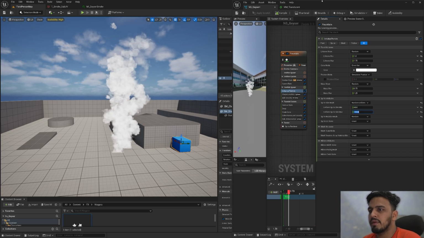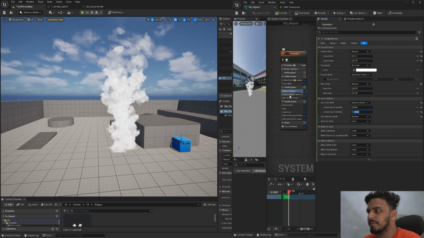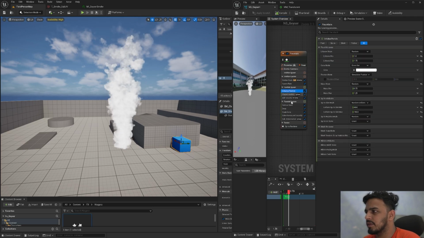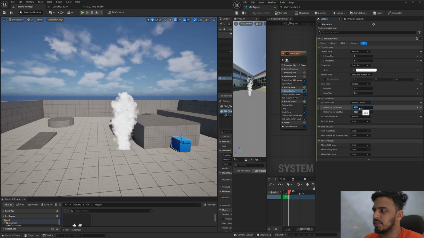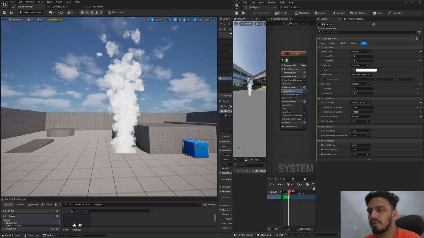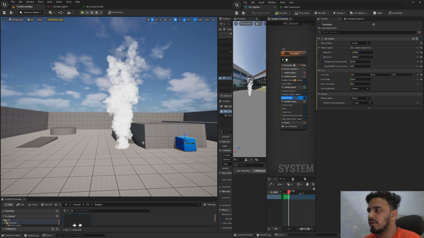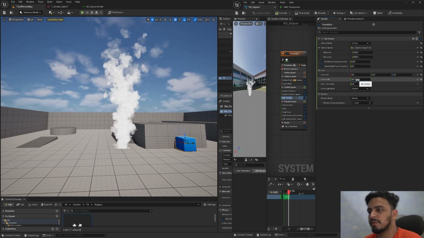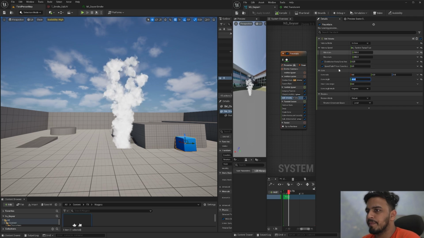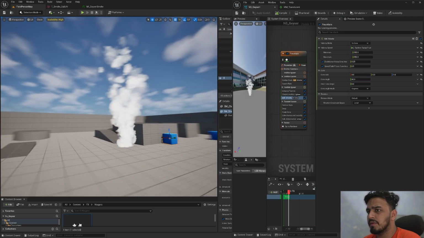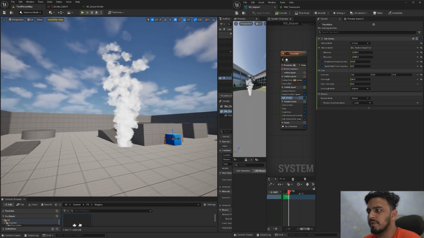You can do that as well, but I will reduce it to 30. And in initialize particle, I will make changes to smaller because I quite like this. And in the velocity, we already have that in cone. You can change it to linear or cone, whatever, but I want to increase just a little bit. You can see how this is behaving.